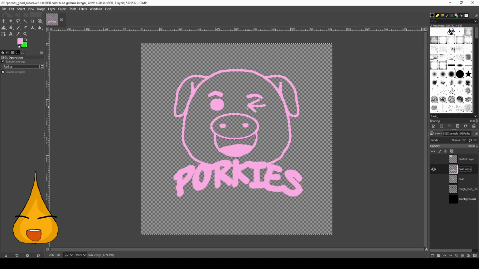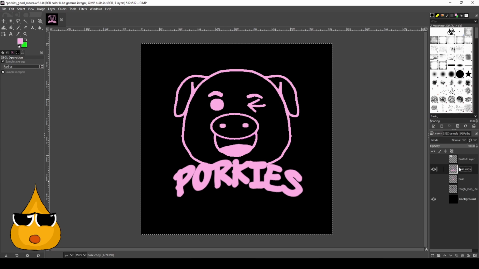Now we want to have this neon shining effect. To make it easier on the eyes, I'm just going to make the background black, but it'll be transparent when we import it into the game engine. We're going to need to do two primary things. Technically only one, but I do two, and I'll show you why in a second. As you can see, there are a lot of little jaggies and edges because of the resizing and the brush I used to draw them. Normally how I fix this is I go over it with a softer brush and try to get most of the jaggies out. But because this is a neon sign, it's going to be quite blurry anyway.